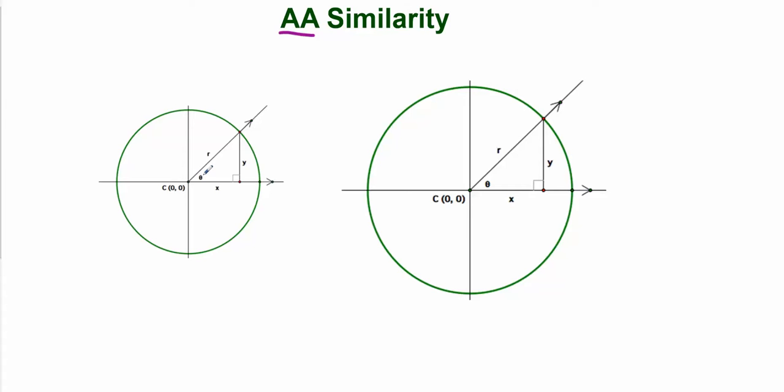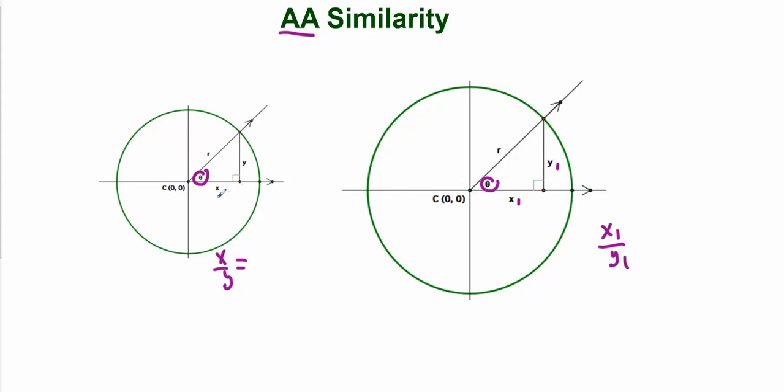Let's take a look again of our angle theta right here. And we're going to call this the same angle. Whether it's 20, 30, 35, whatever. Doesn't matter. That and that is the same. So we have this angle the same, the 90 degrees the same. Angle-angle similarity means these two triangles are the same. So I can set up proportional statements. And I can do x over y, and call that x1, y1 if you want, is equal to x1 over y1. So whatever these lengths are, when I come up with a proportion and a fraction, it's going to be the same simplified fraction, or simplified ratio.